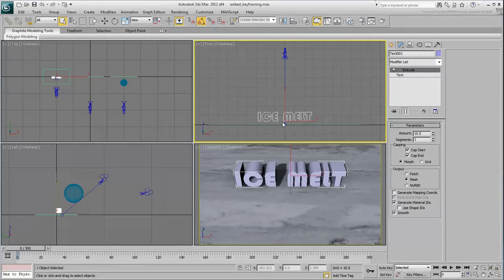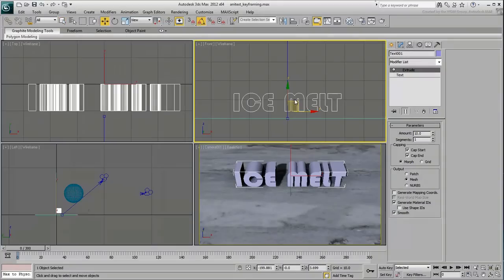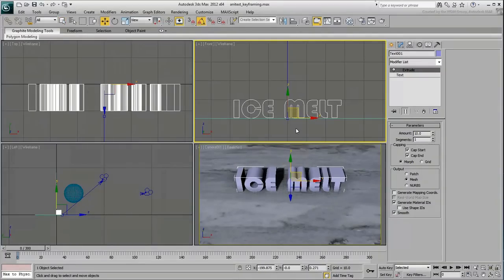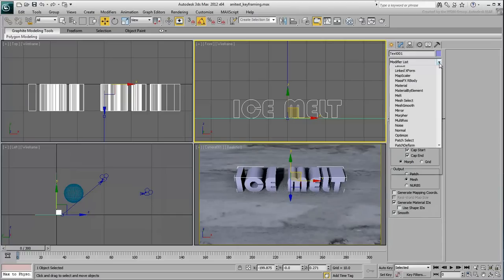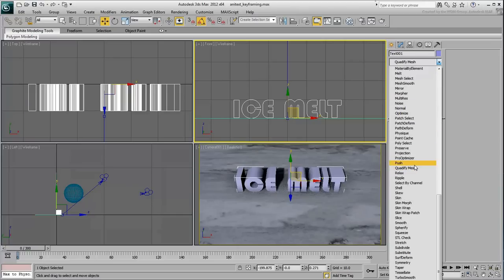Zoom in on the text in both the front and top views. If you need to, adjust the position so that the text is right above the ground plane. Notice the text resolution. There's a certain amount of subdivisions seen in the top view, but not much in the front view. You can even add to the resolution of the extrusion itself, but not to the front-facing polygons of the text itself. However, an alternative method to adding detail is to use the Quadrify Mesh modifier.